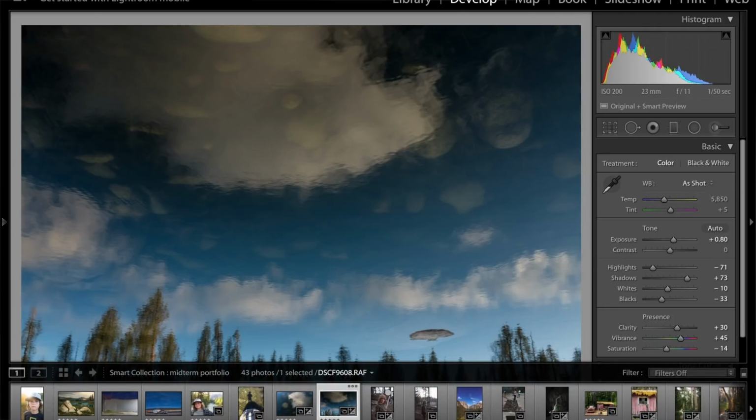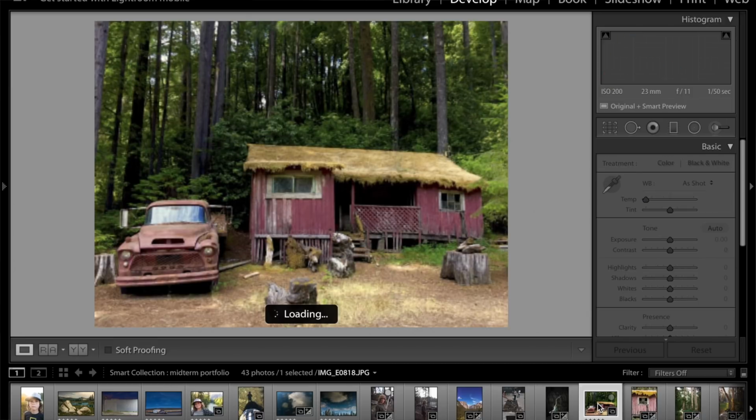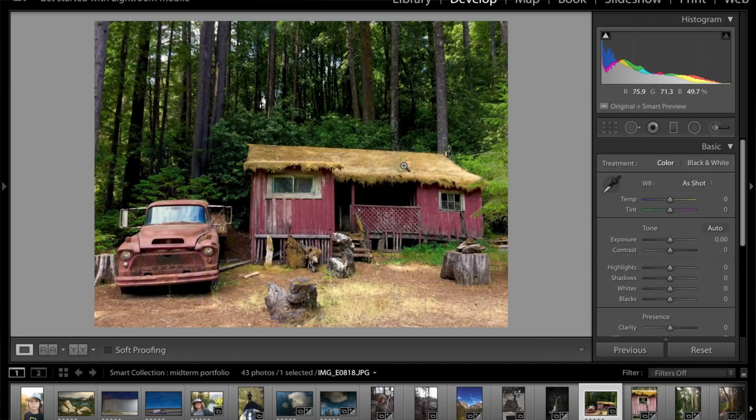Let's look at one other example down here that has a different range of color. Let's look maybe at this one where there's a lot more greens and reds and yellows, so that we can see how that hue, saturation, and vibrancy difference plays out a little bit differently.